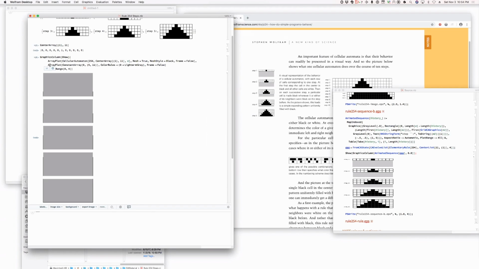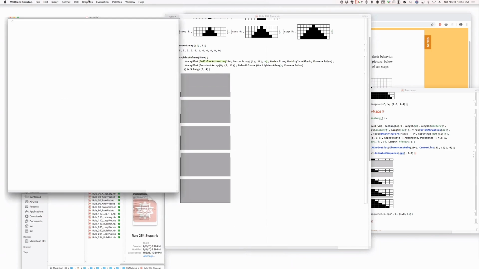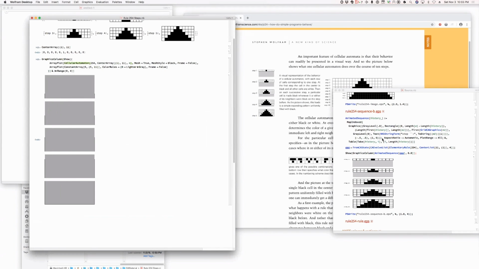So I say, there's an array that goes there, and I'm saying here, that's rather odd. Oh, over here, I'm saying go that number of steps in the cellular automaton evolution. I think the better thing to do here would be to look at my original code, or from the book, and see what it did.